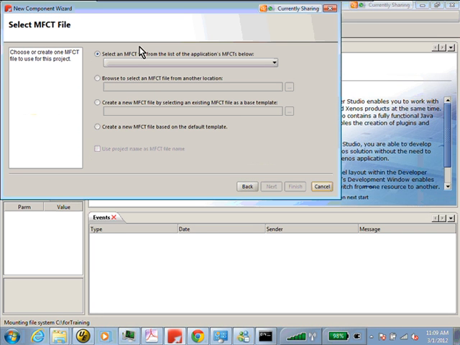And in this screen, we're going to set up the font correlation table. So if I already set up some transformations using this AFP, or AFPs built by the same system with the same font, then I could actually bring in one of those MFCTs into this project. Because this is the first part of our training, we're actually just going to create a new one and click Next.